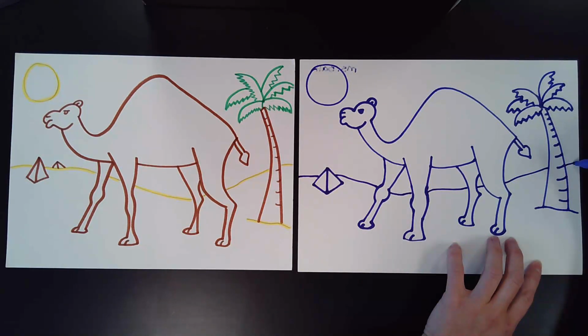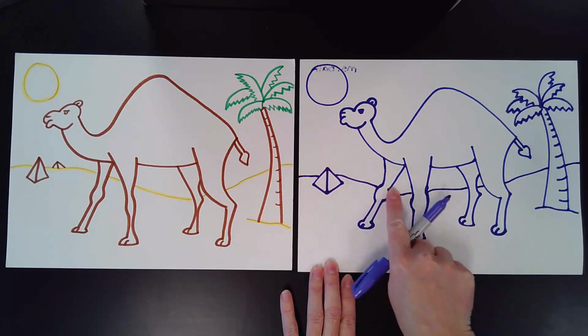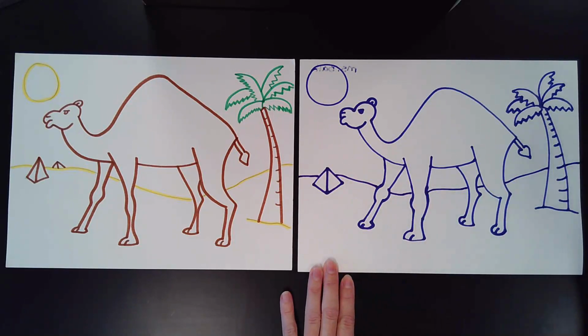And I just go all the way across my paper. Yours doesn't have to look exactly like mine, but it kind of dips down and then goes back up. Little hill.